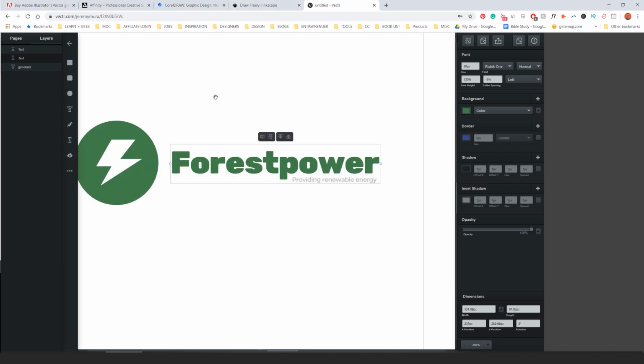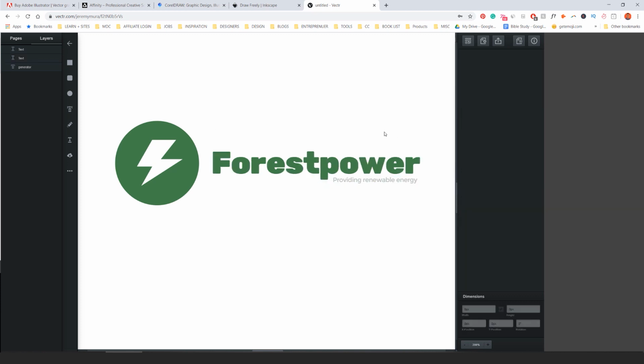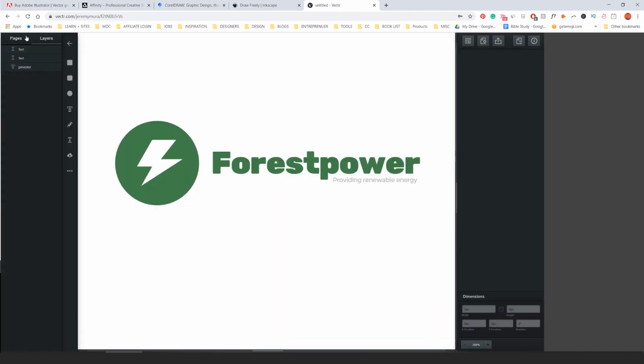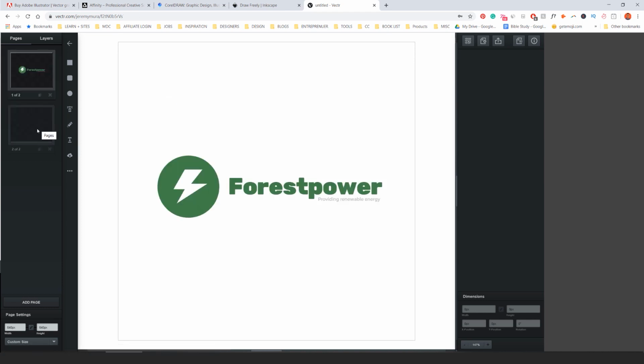Okay, sweet. So once I'm happy with this logo, I could play around the colors, I can edit it, whatever. It's up to me. But I'm gonna click export on the top right. And you want to make sure that you're on the right page. So you can see if I go to my pages, this is my one page. You can also add a page as well, which is like another artboard. So you can make different logos.